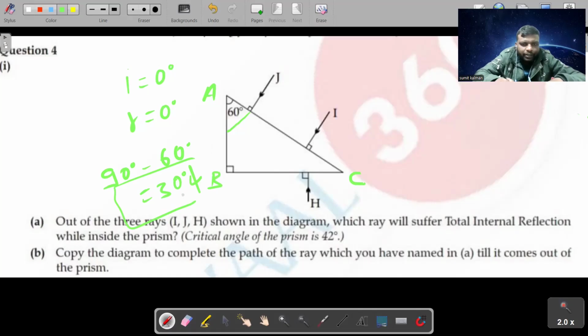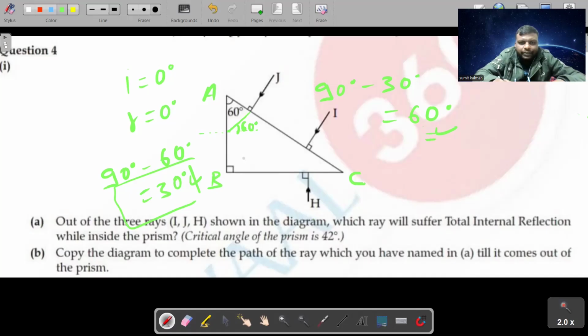And students, in optics, we calculate angle of incidence with respect to normal. So here, angle of incidence at the face AB of the prism is 90 degree minus 30 degree, and here it is 60 degree. And here, the normal is perpendicular to the side AB and the normal is horizontal, and the angle of incidence we have just calculated is 60 degree.